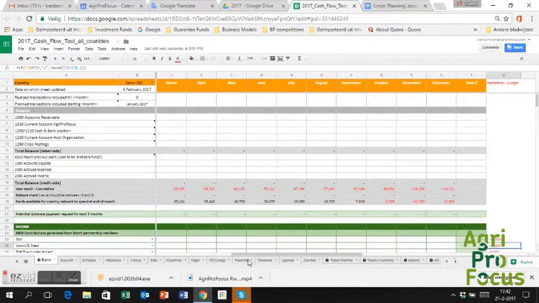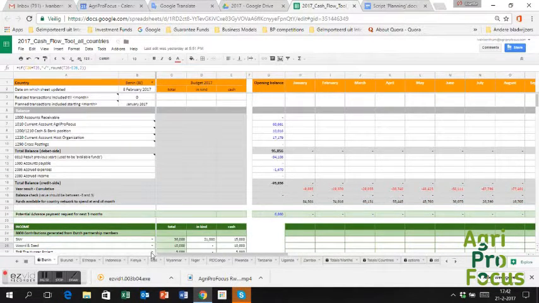Now, something new that we have added to the tool this year is that we have included the balance sheet in the tool. And this is necessary in order to automatically calculate the advance payment request. It is therefore no longer necessary to fill a separate form for the advance payment request.